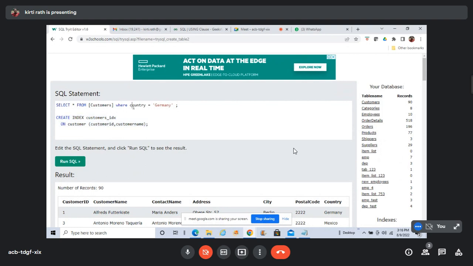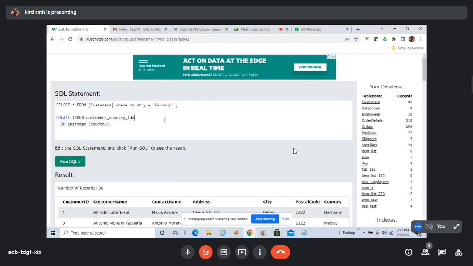So if we know that we will have to perform such queries very repeatedly, and everyone in the team decides that we are going to have an index on the country column also.